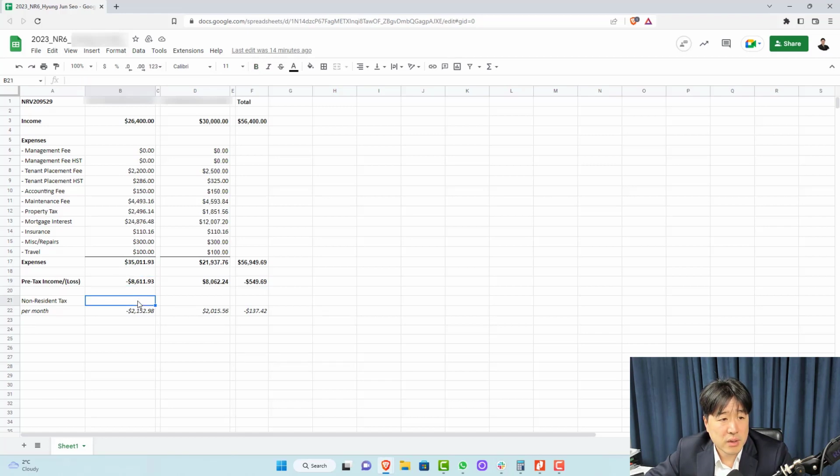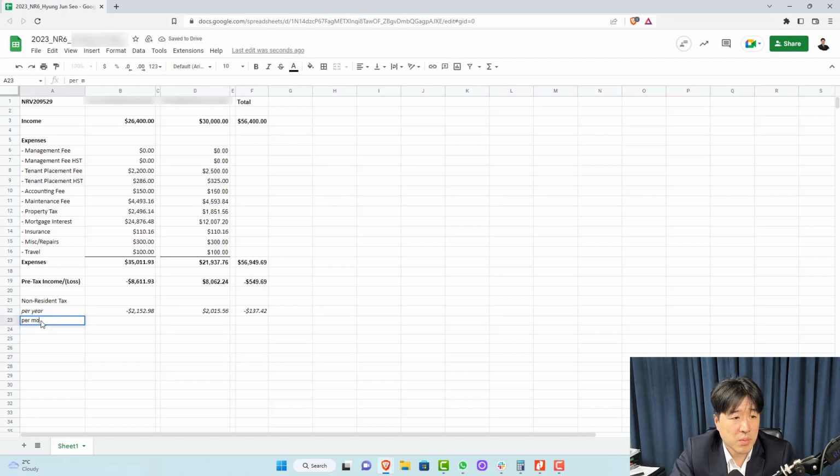You can see that there is a loss of $8,611.93. And then the non-resident tax per month is negative. So actually, it should be zero. In the other property, there was a profit being made, so this would have been the resident tax payment. Actually, this should be per year.